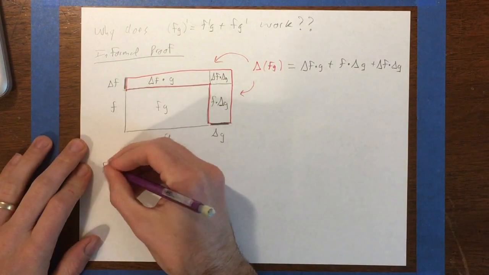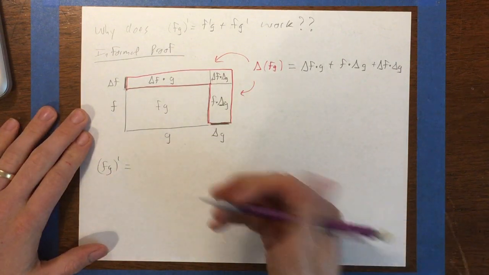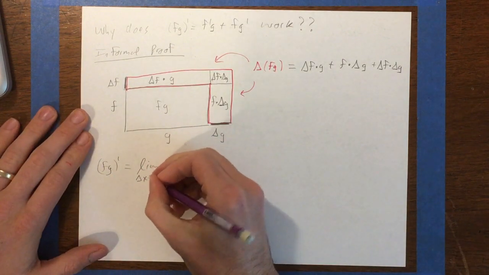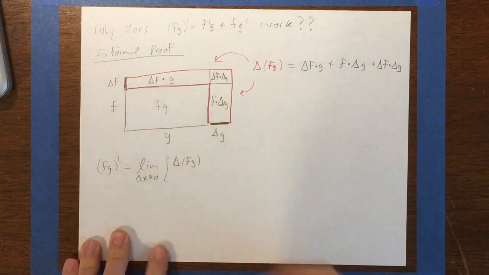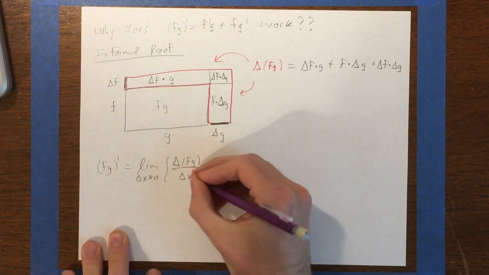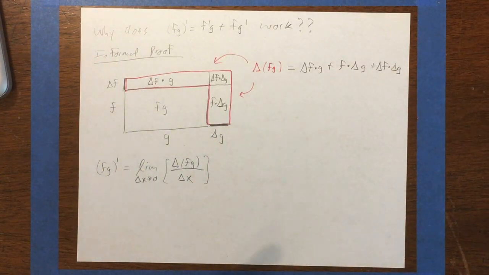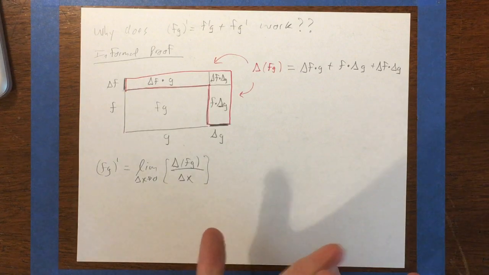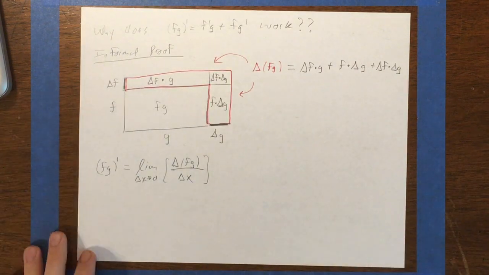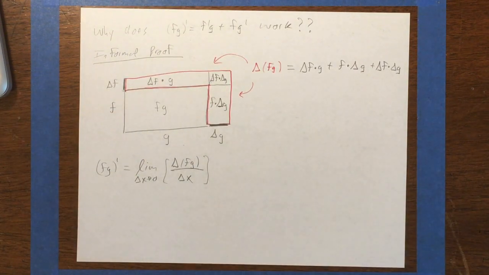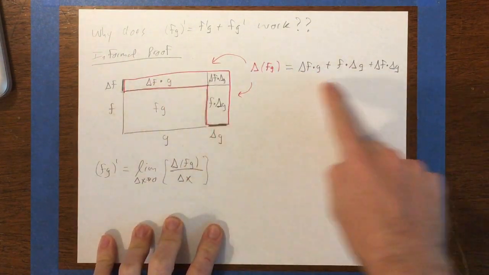So now, what if we want to do the derivative of fg? All right, time to do it. The derivative of fg, like any other derivative of a function, is the limit as delta x approaches 0 of the change in the outputs, delta fg, divided by the change in the input, delta x. So in other cases, you could write delta y divided by delta x, but then we usually calculate delta y by doing a difference in function values, right? Like f of x plus delta x minus f of x. However, in this situation, instead of calculating delta fg by that change in function values, let's calculate it the way we did, just calculating area in our little picture.